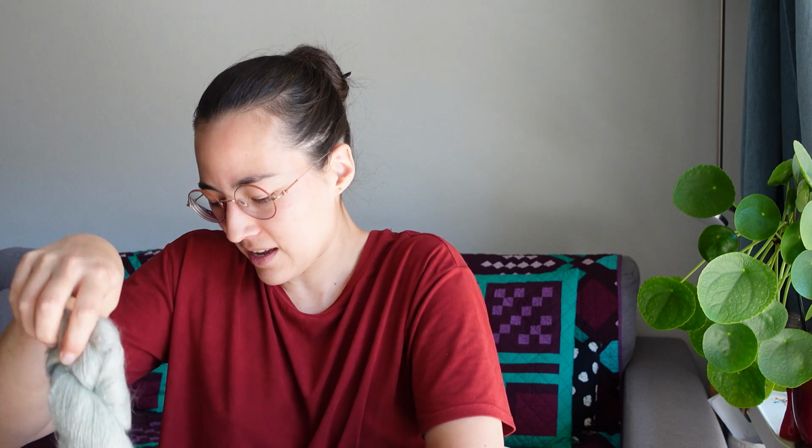It's a skein of mohair I bought years ago, and mohair is itchy for me, so I don't wear it. I have one sweater and I don't wear it because it's itchy, and then I have one cowl. I like to wear it, but it's itchy. So this skein is Cloud Silk Mohair by Woolen Twine Fiber Studio. It's a gorgeous minty green color, a mix between sage green and minty green. It's beautiful, I love this color. But it's a single skein, I don't know what to do with it, and it's itchy.